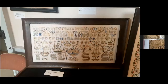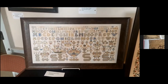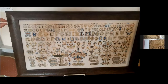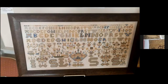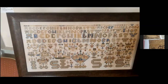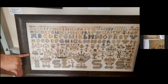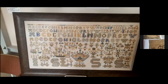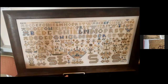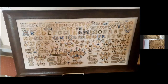This is 1717, from the northern part of the Netherlands, in the area called Friesland. There are multiple alphabets to mark household goods — you can see all the different alphabets, from the tiny to the very big. One of the things I love about this Friesland sampler is all the wonderful household items. There's a ship with 15 sailors. There was one motif we weren't sure about — we think the circus was coming to town because there's a little caged cart pulled by a horse and a man. This fabulous feather tree is very typical from that era. It's just a wonderful sampler — again, 1717, very early.